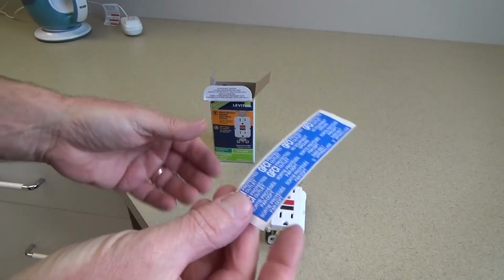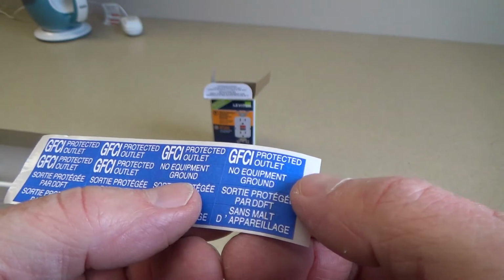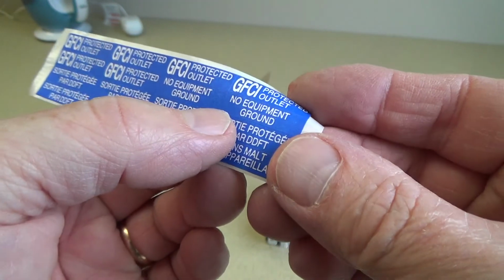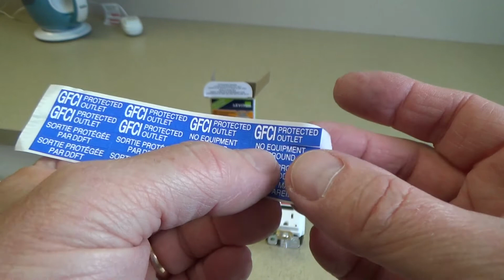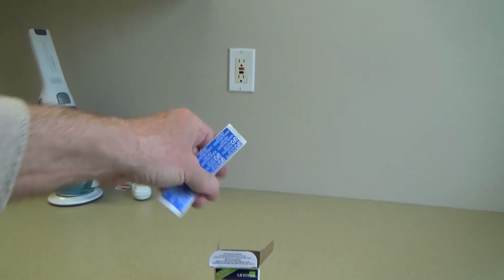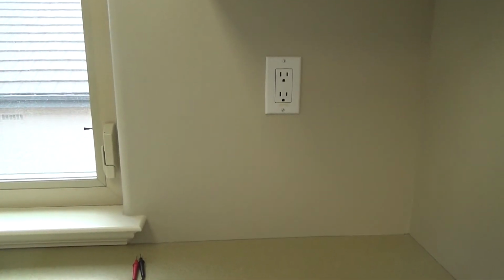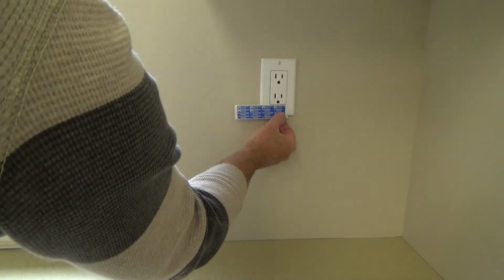See inside the box? See, there's little things here. Look, there's quite a few of them. One, two, three, four, five, six labels. And it's just a little small label, see? You peel it off like that. You wouldn't have to put that on your GFI. You would put this on an adjoining electrical outlet, or maybe in the other bathroom, if you got a bathroom where the electrical outlet is tied into a GFI. And I'll bet you one of these was right there.